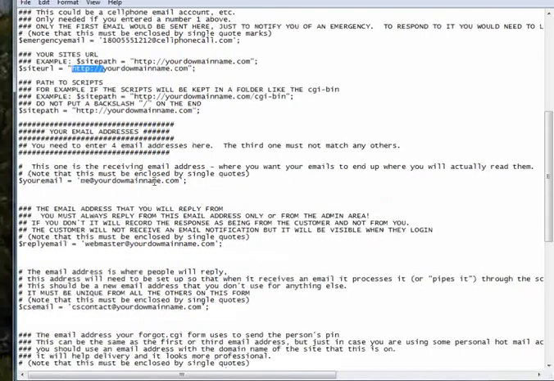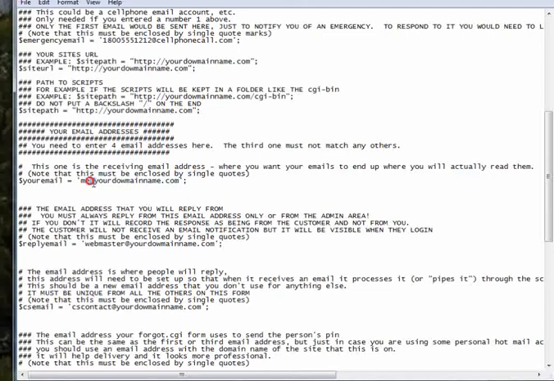Next, we will need to have some email addresses. Don't worry about setting up the actual email accounts yet, we will do that in a minute. You just need to make some up that you will use, or use some you have already set up. The first is the easy one. This should be a primary email address, where you want to be notified that you received a comment from a client. Notice that these email addresses are enclosed in single quotes.